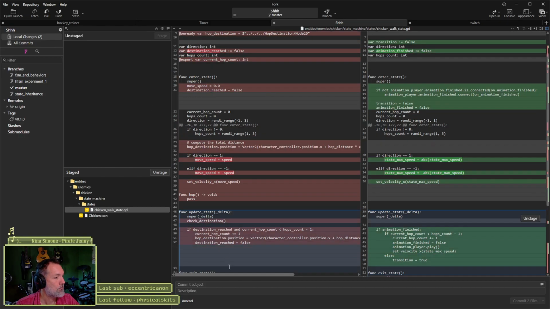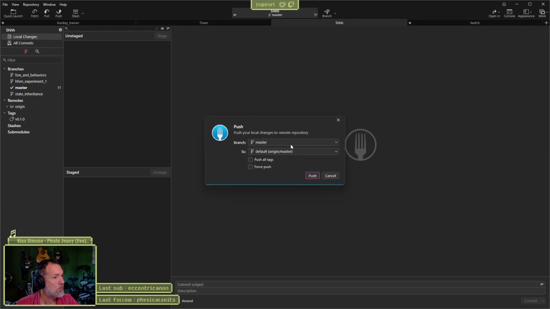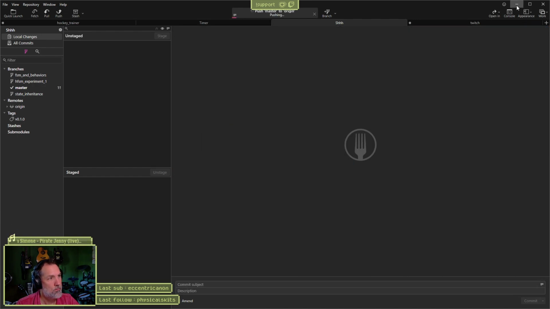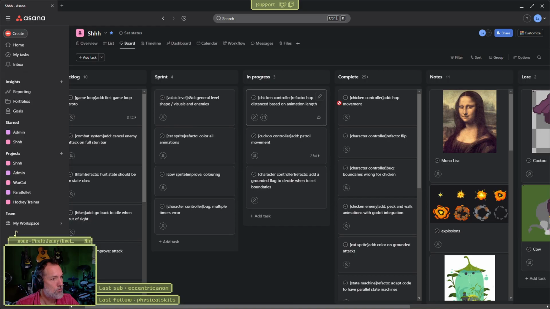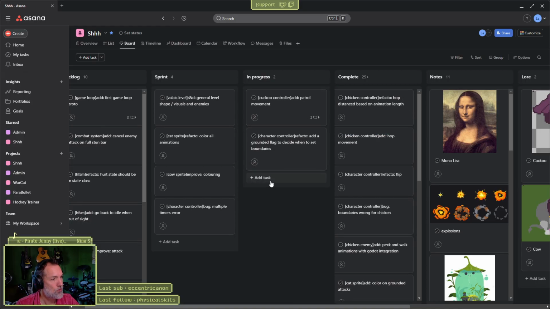Now what I want is the chicken to base its flip decision on whether the player is in sight or in range or not.